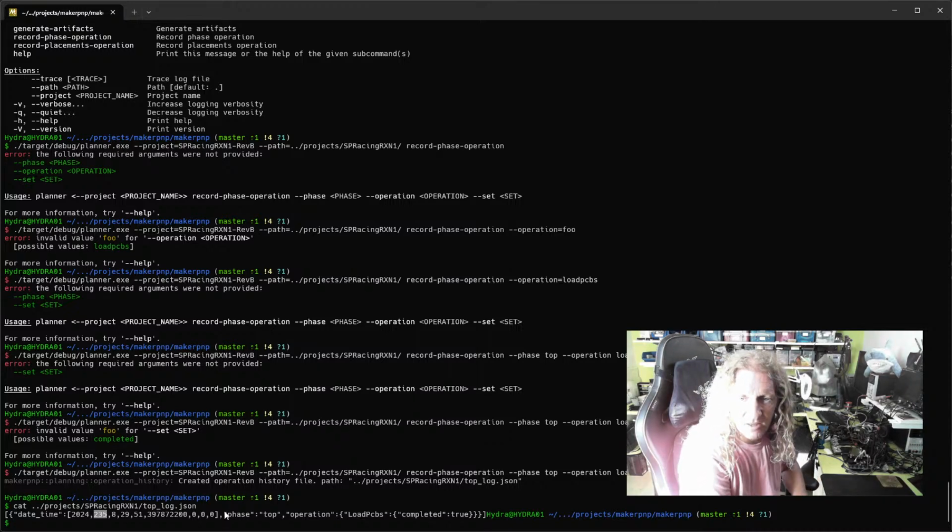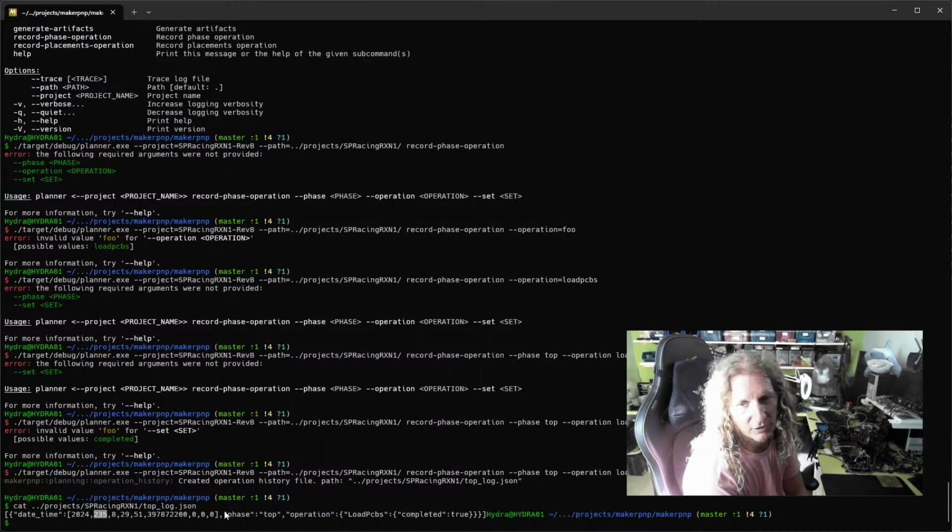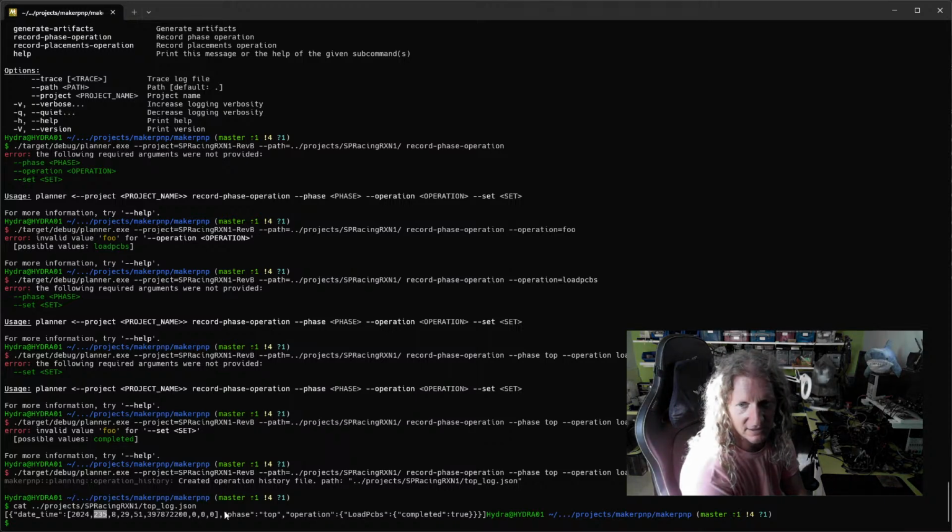I mean, the internal format of this I don't really care too much about. What I care about is that if I just quickly look at a log file and see a date in it, it's formatted in a way that makes sense to a human, even though this is a machine readable file.